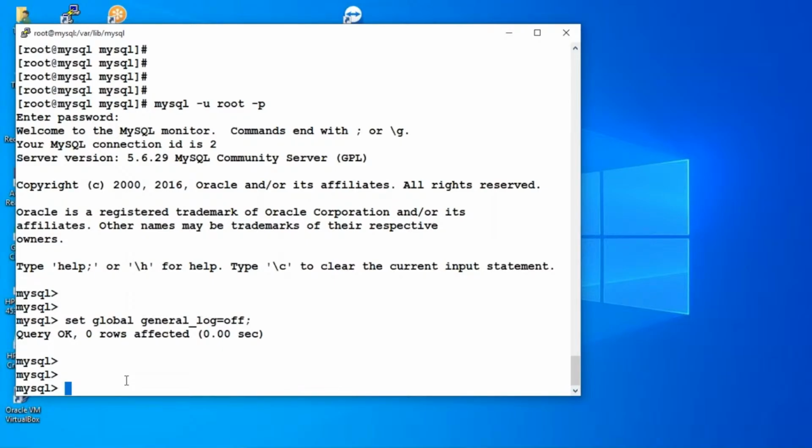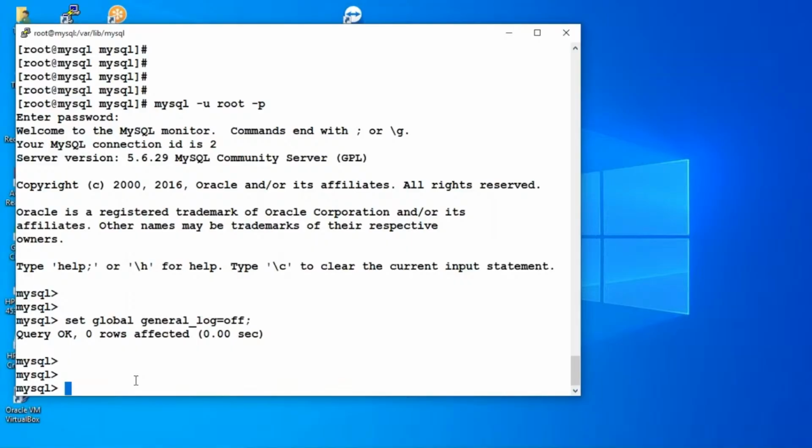The binary log file records the changes that you have made in your server. If you do 100 inserts, that information about 100 inserts is recorded. In the general query log file, you'll only get a message like insert into table values, that's all. How many times you have done that insert and how many records you have inserted will not be in the general query log file. The general query log is simple, general information, but exactly how many records, how many deletes, how many updates you have done, that information will be there in your binary log files.